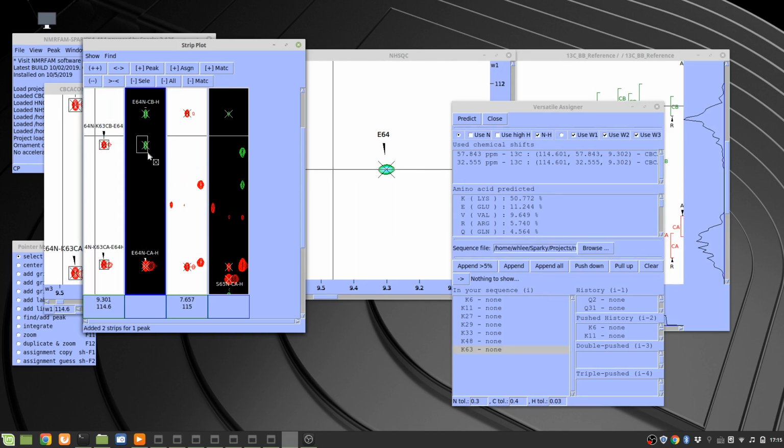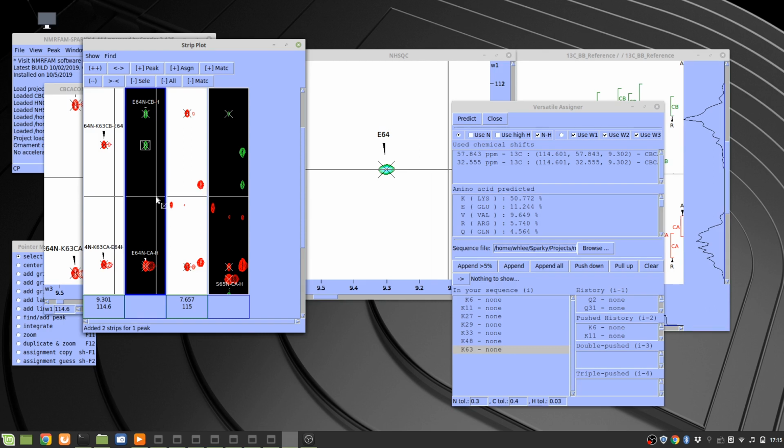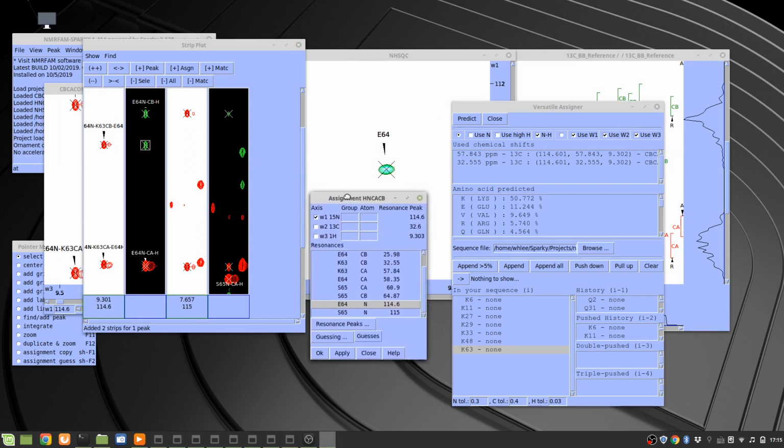So actually you can assign using the assignment window, and then you can just choose what that is. Like this, but there is an easy way.